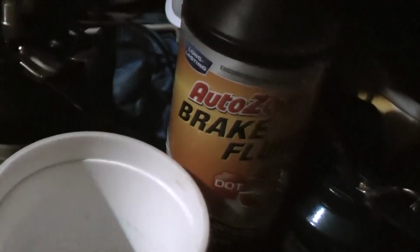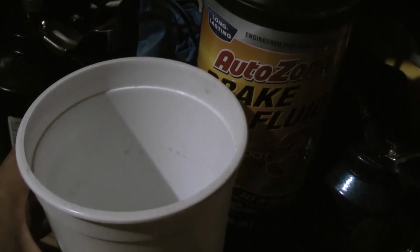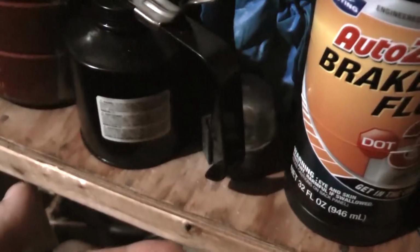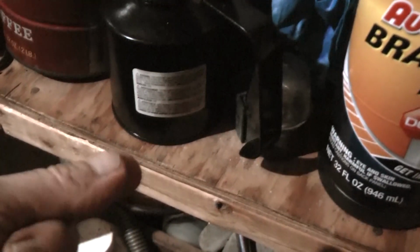What you do is fill up the reservoir with brake fluid, and then put this underneath it. I wedged it in between so it would stay there without me holding it. And then I just pumped the plunger, like you would do the clutch, and kept on pouring brake fluid in the reservoir and made sure it was full. And I put my hand on the bottom where the line would come out, underneath the reservoir, where the brake fluid would normally come out, going into the line. I put my hand over it.